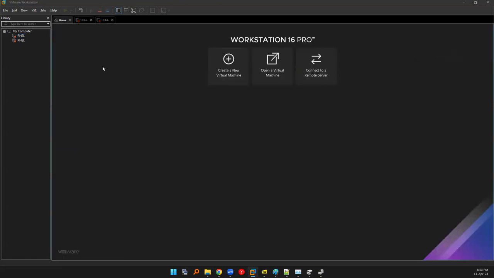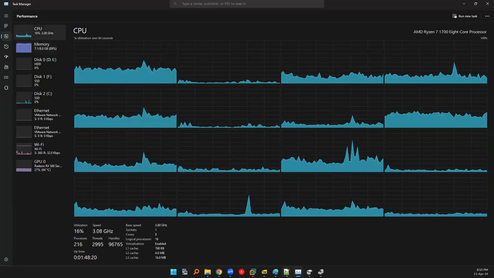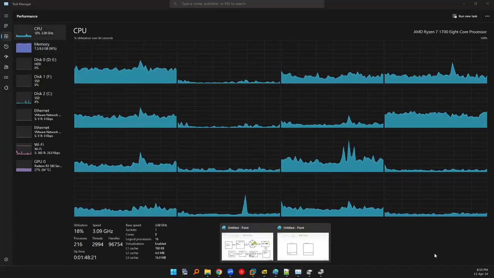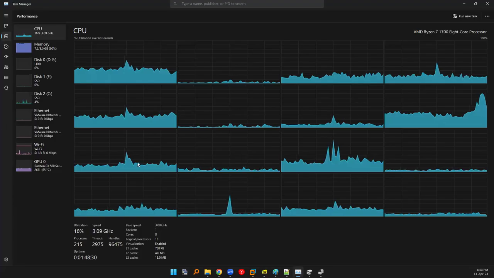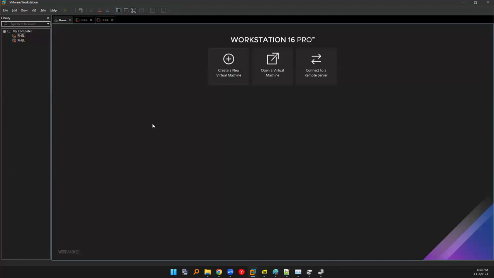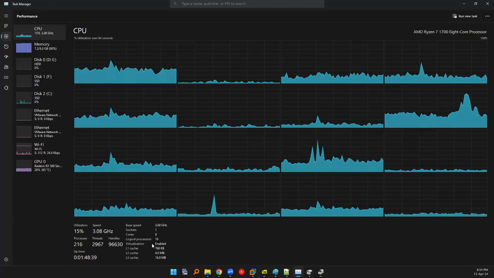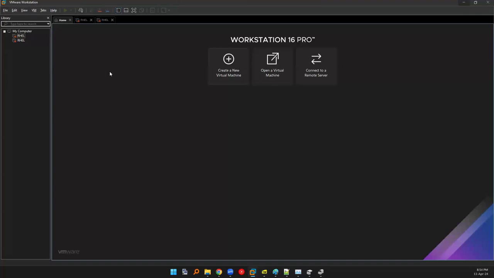Why this virtualization is important, we will see tomorrow. It's already time, so let's see tomorrow the virtualization and containers difference. That's a very important point. Once your virtualization is enabled, it will be automatically rebooted after the BIOS change. Please come here and check whether it is enabled. Then you can proceed with the installation.